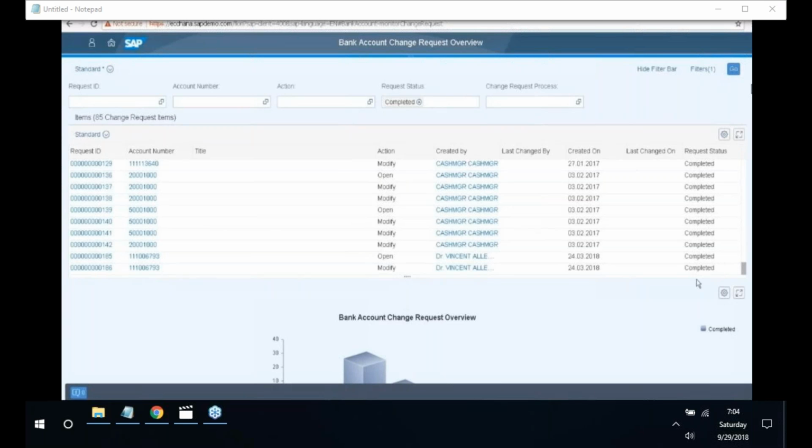And here you can see the status. So here it is already approved.